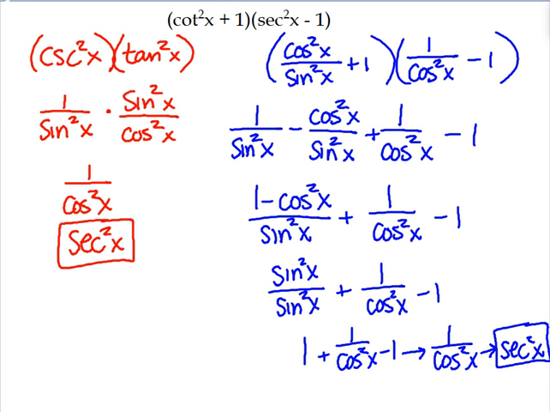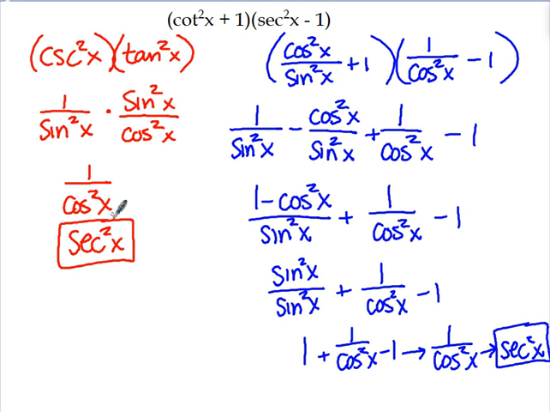The second one takes a little manipulation of the Pythagorean identity. The identity is 1 plus tangent squared is secant squared. If I subtract 1 from both sides of that, I get secant squared minus 1 is equal to tangent squared. So I can substitute that in. Then I turn those into sine and cosine using reciprocal and quotient identities. The sine squareds cancel, and I use that reciprocal identity one more time to get secant squared.